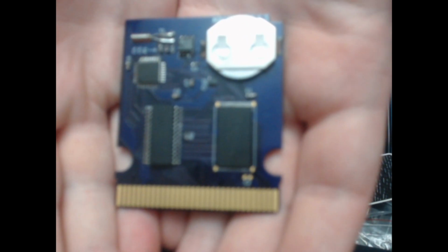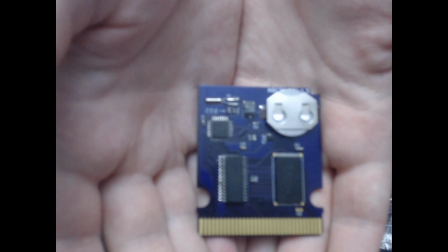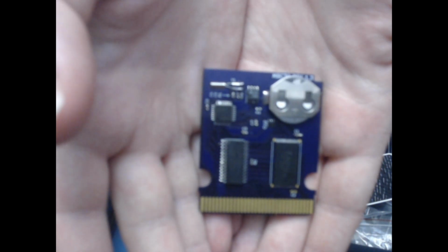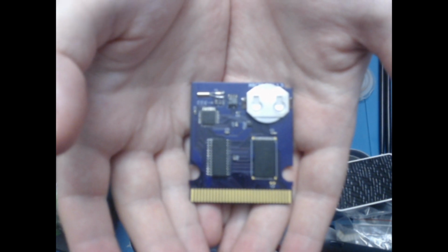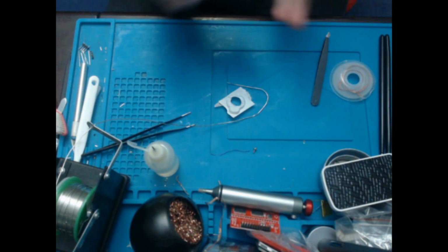Let's see if we can get it to focus. Come on. Look, you can't see a damn thing other than my hands. Just focus on the cartridge, please. Ugh, I hate this webcam. Maybe I will try my phone again in the future. We'll see.